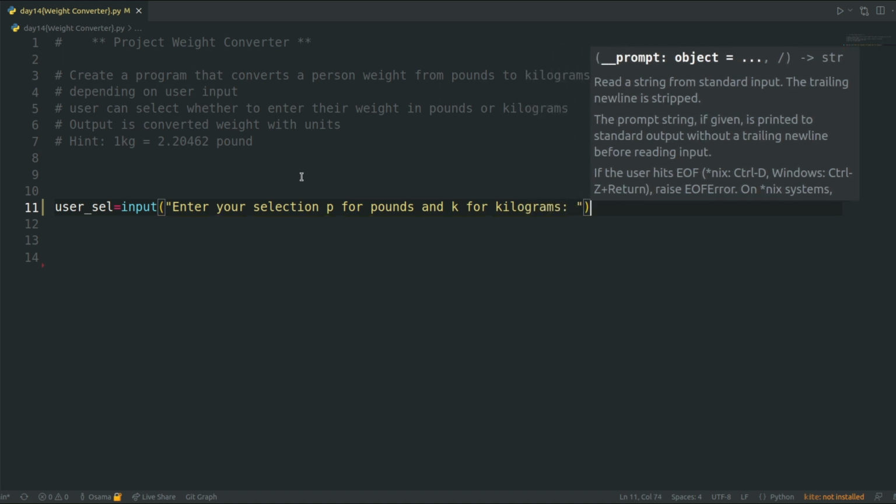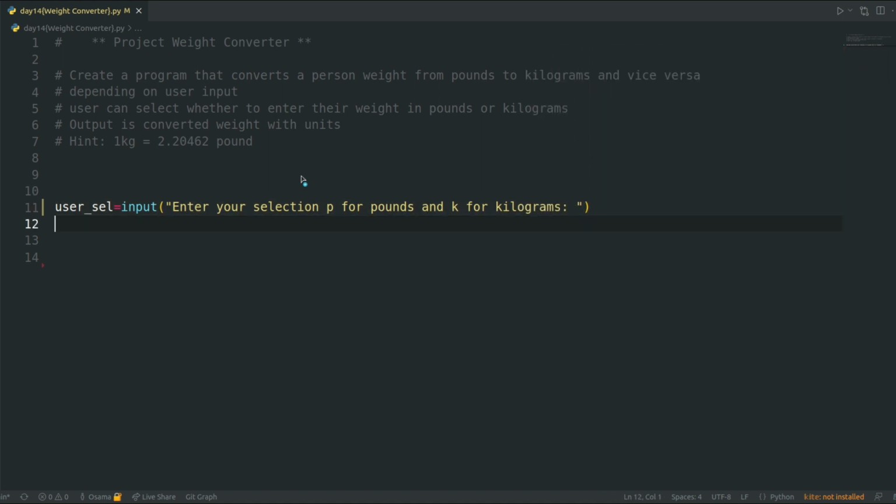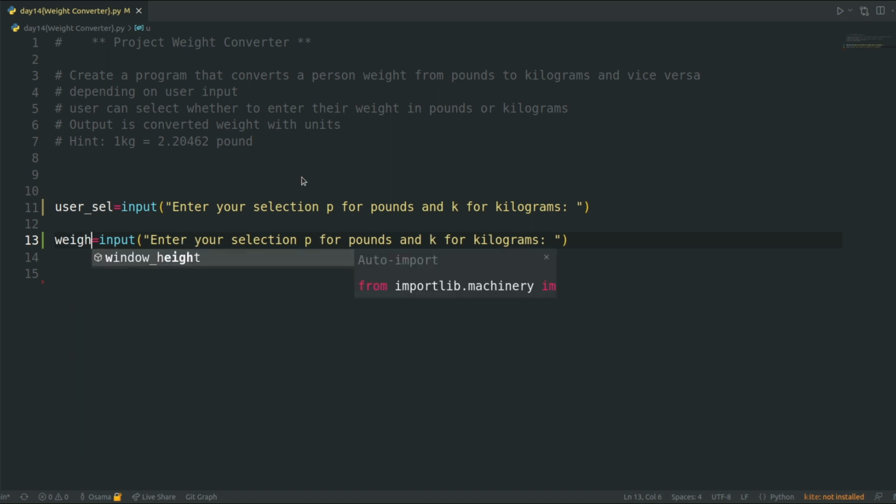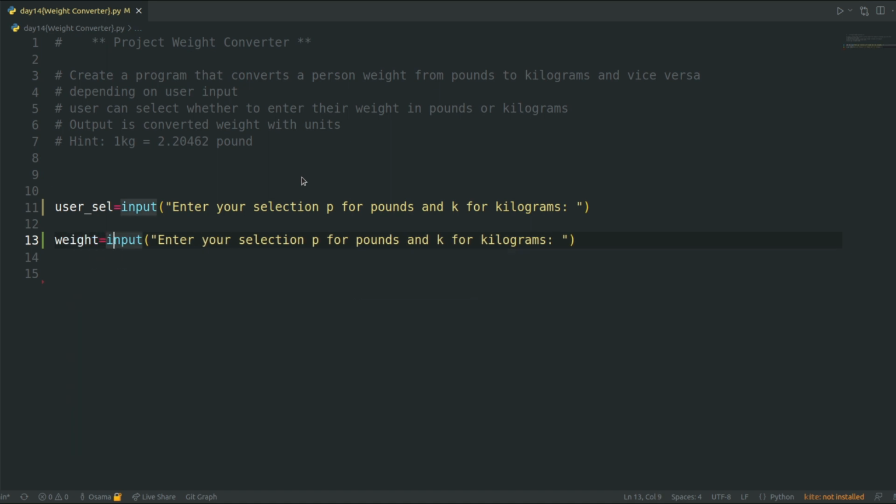Okay, that looks good. Now we can put another input here, paste this again, and change the variable name. We can call this weight. This will be the user's weight that the user will input. Enter your weight for conversion.